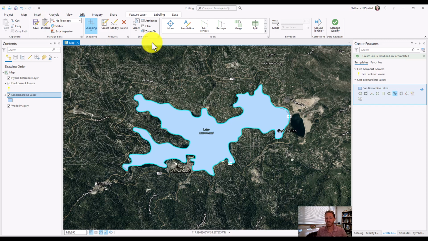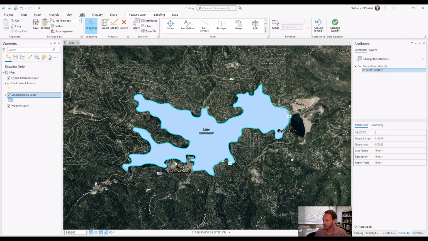Again, now we have the geography piece of this, but we need the attribute information, right? We need to put that tabular information in there because it's still blank. We have a shape, but we don't know what that shape is. So I'm going to jump over here to the attributes. I'm going to click that again, and I'll just grab the description from Wikipedia again, paste that into the description here.